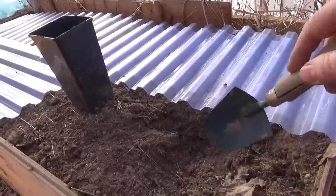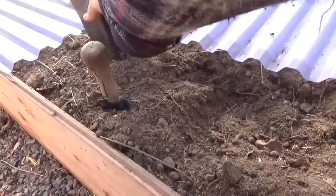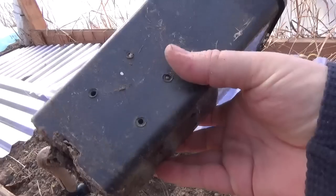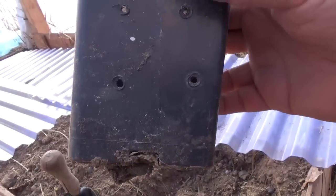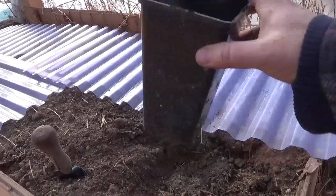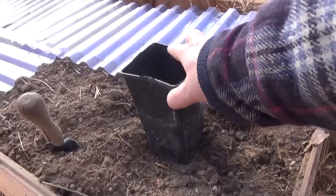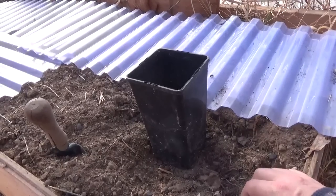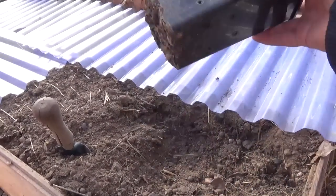Right, what else? Yes, finally, potassium, right. I do this with this pot. Well, I have lots of them. And maybe you can see there's holes in the sides of the pot. So I bury the pot into the soil deep, up to the rim. And then I put in banana peels, which is rich in potassium. That's what I do. So there's no hole in the bottom.